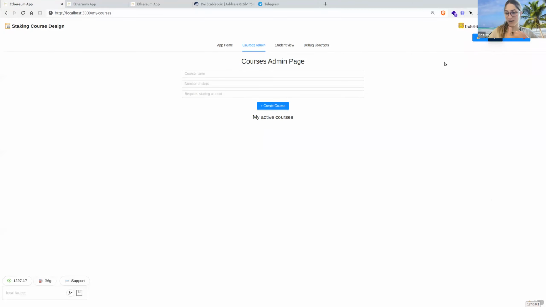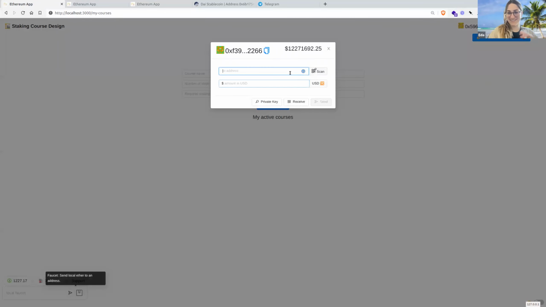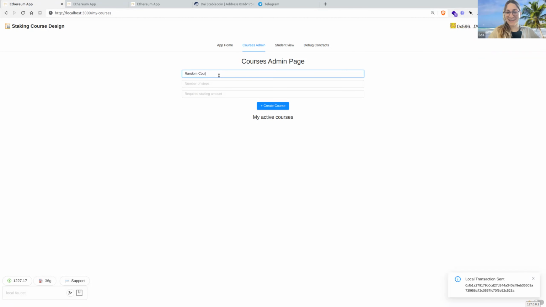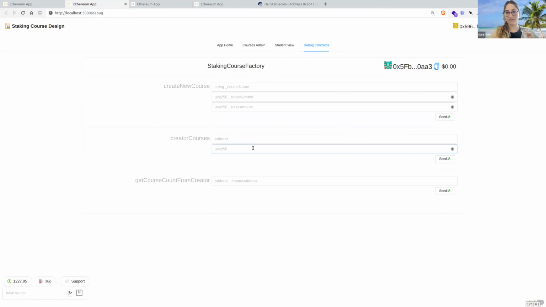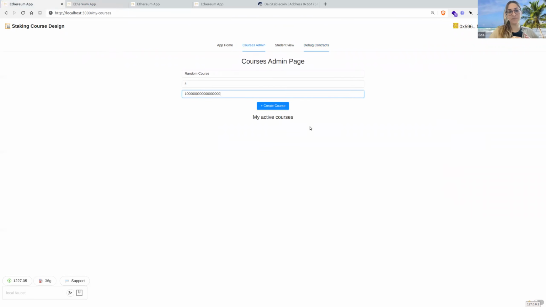Carlos, try to create a course, maybe a course called random course. Yes, that's a good name. We do have some fixes to do on the app, but we're creating a random course. It will have 4 levels, and at each step along the way you can withdraw a portion of your funds. If you have a course for 1 ETH and it has 4 levels, after each level you can withdraw back 0.25 and you get issued an NFT, like, good job, you completed level 1. That's the process. Let's create the course first.